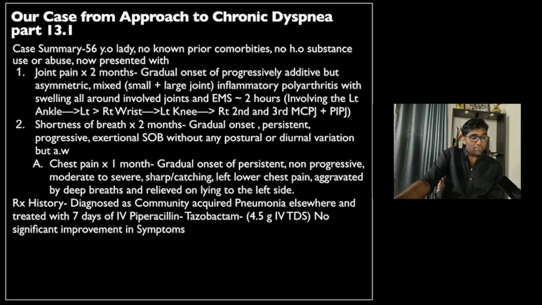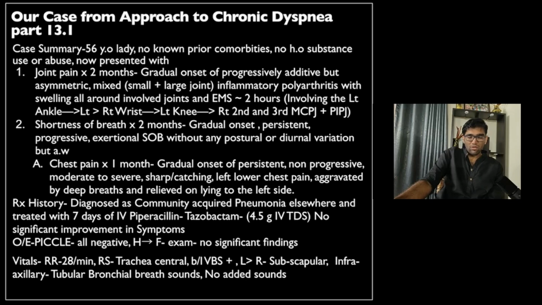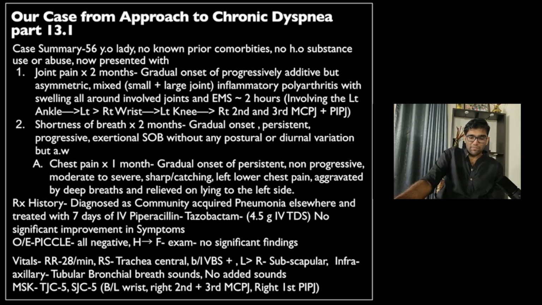She had been diagnosed as community-acquired pneumonia elsewhere and was treated with piperacillin and tazobactam combination at the correct dose for 7 days. There was no significant improvement in the symptomatology of the patient. On examination, there were no significant findings except for notable shortness of breath and a left more than right subscapular and infra-axillary tubular bronchial breath sound. There were no added sounds, and as I just mentioned, musculoskeletal examination confirmed the presence of synovitis.